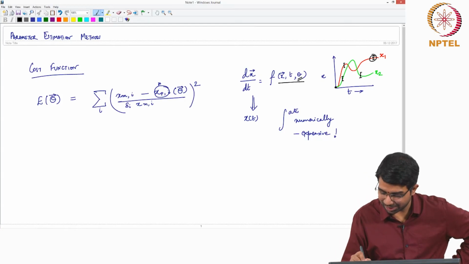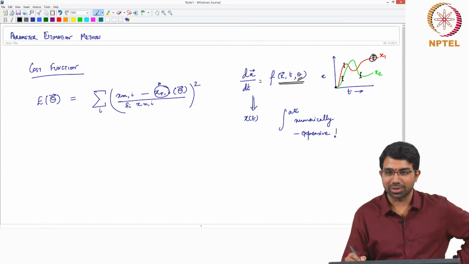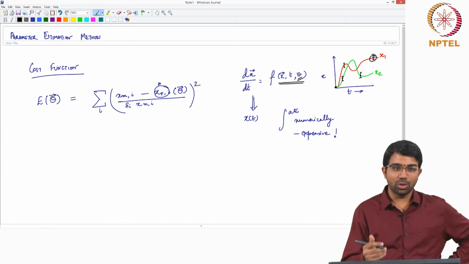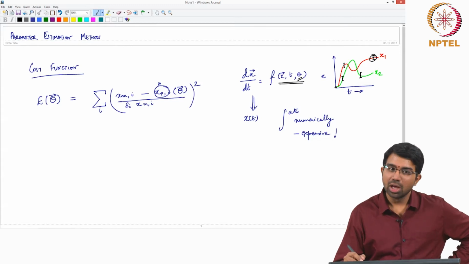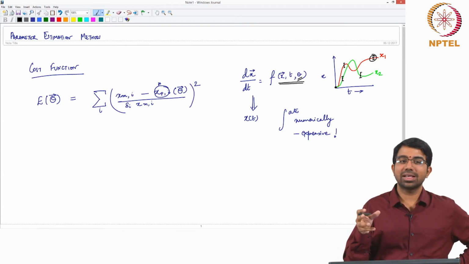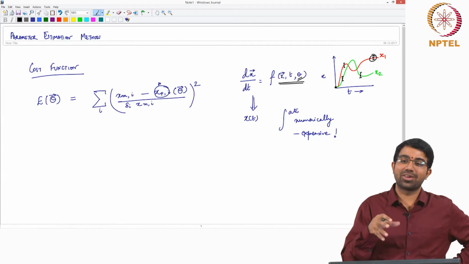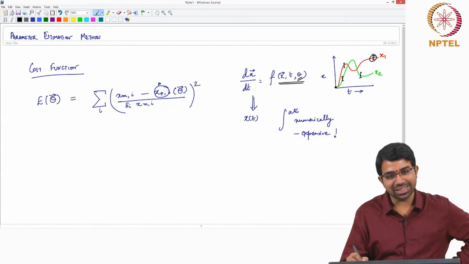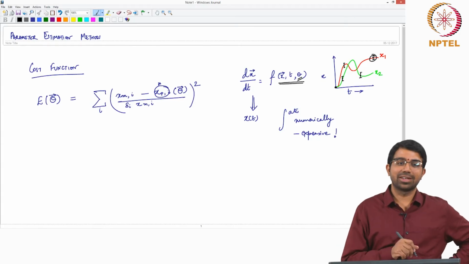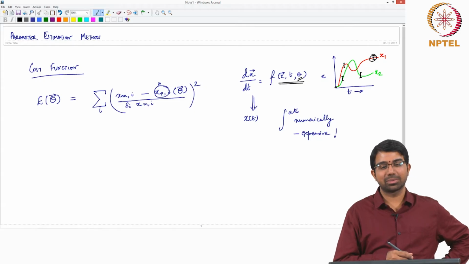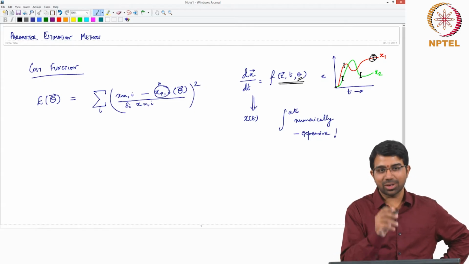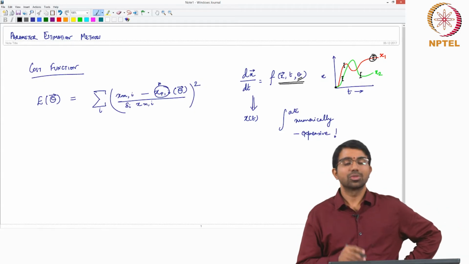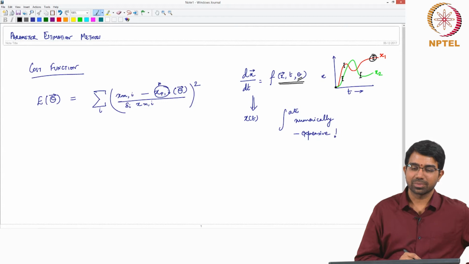What you corrected me on is quite important. I just said f of x comma t. It's actually f of x comma t comma theta. When you write the ODEs, you will be passing theta. It's not that you will have a function that has the integrated symbolic version of the ODEs where you can just plug in the thetas. You have to stick this theta into the ODE function and then pass it to the integrator like ODE 23s or ODE 15s. So that doesn't happen, and that is one of the things that makes it more expensive. Do you understand?